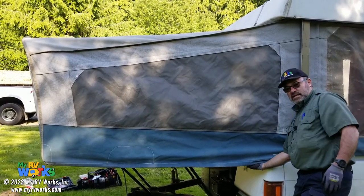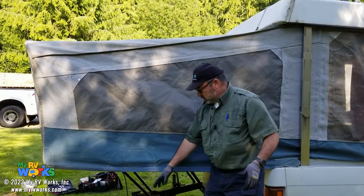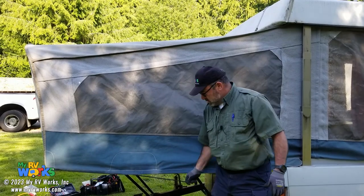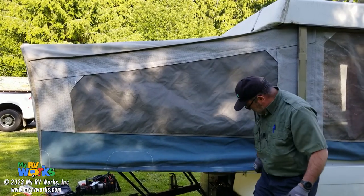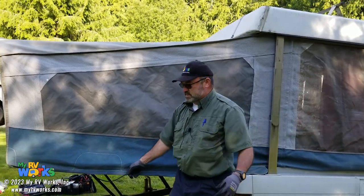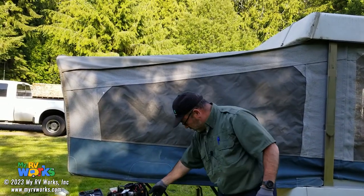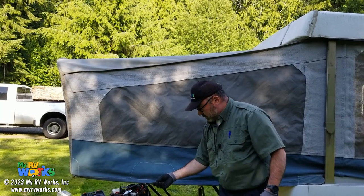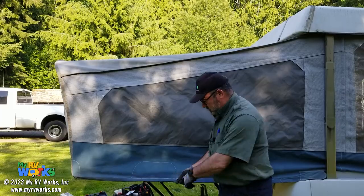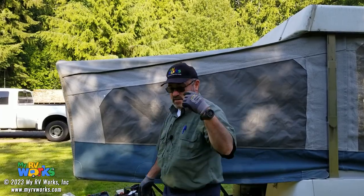On the underside there's clips, so on my report the shock cord would probably benefit from being replaced. It's going to be pulled too tightly, so the shock cord needs to be replaced. Let's go to the other side and I'll show you how the shock cord should work. But this one, we could just get another shock cord. We can pick whatever color Sid and Trisha choose and kind of refeed it through the piping here. But let's go to the other side and see something.